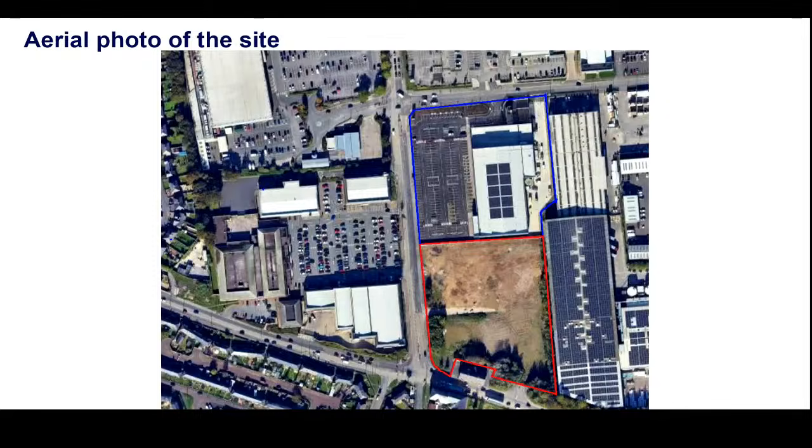So a more close-up aerial photograph of the site. So the site is previously developed land, having previously been used as a factory, which was cleared in the early 2000s. To the west and north are retail units, whilst to the east is an industrial premises, and to the south are residential dwellings. So the image on the board shows a red line and a blue line. The red line encloses the application site, whilst the blue line encloses the adjacent retail unit to the north, which is a Home Bargains, and that land is within the applicant's control.